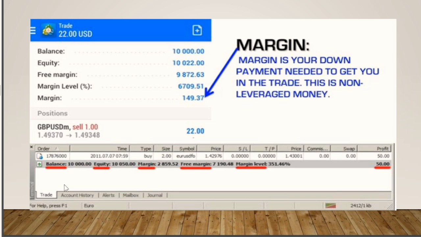So you can see here we have balance. This is the desktop view. This is how it looks on the desktop, and this is how it looks on a mobile device. The one above here is how it looks on a mobile device. On this desktop view, we have balance, equity, margin, free margin, and margin level. And whatever you see here is either in profit or in loss.